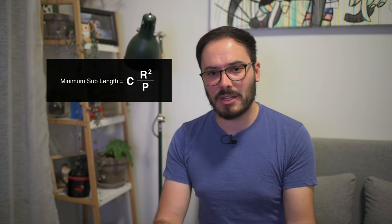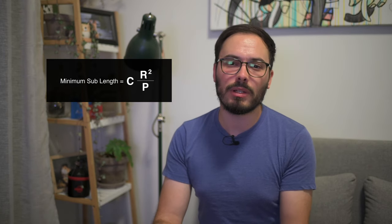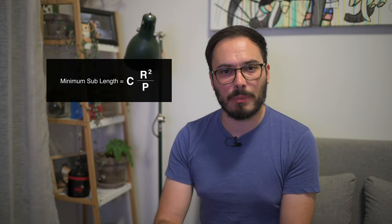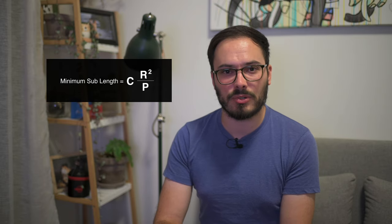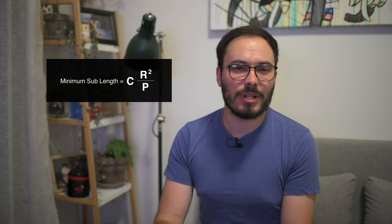Now, as we discussed earlier, the benefits of shorter sub length are that if you lose a sub, you only lose a short amount of exposure time. So in this regard, we can assume that 10 is a good number for C. 10 will mean that you are okay with adding 5% extra noise into your image for the benefit of having a reasonably short exposure length. If you would like to add less noise, then increase C. If you are exceptionally picky, C could end up being 20.